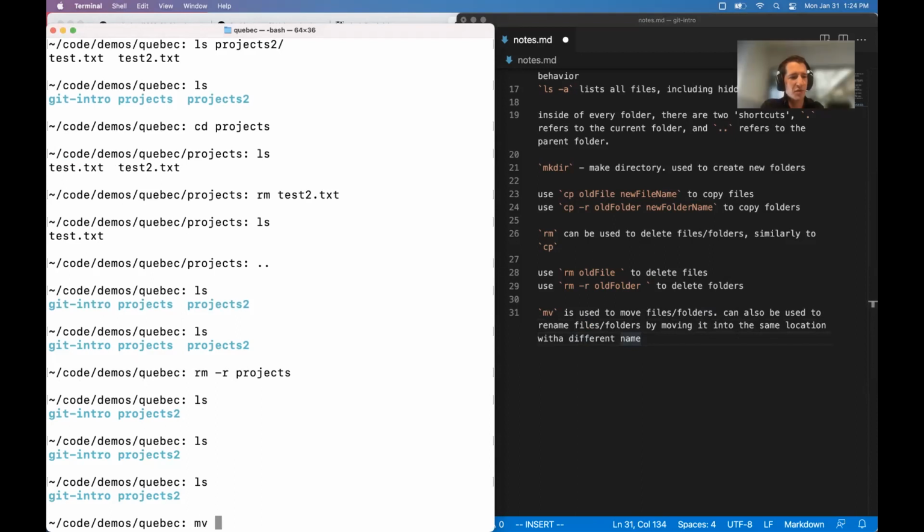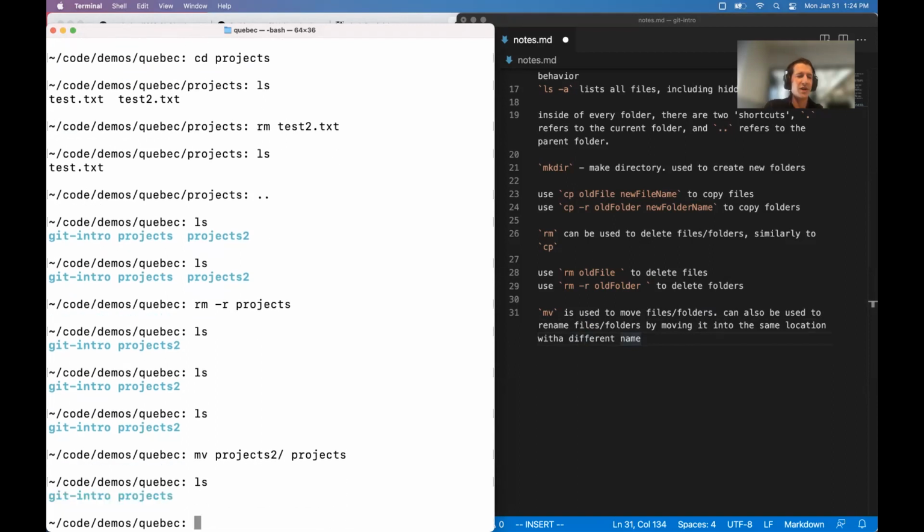So I just mv projects2 to projects, ls, and then I can see my changes have taken effect. I now just have one folder. It is called projects.